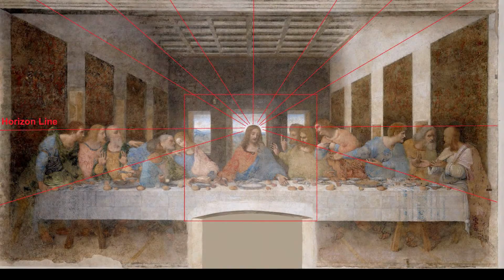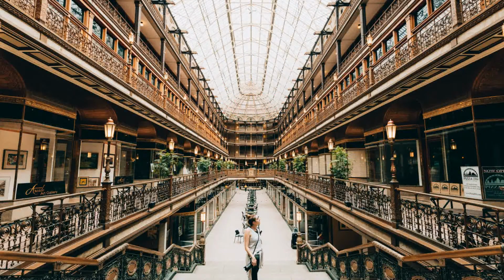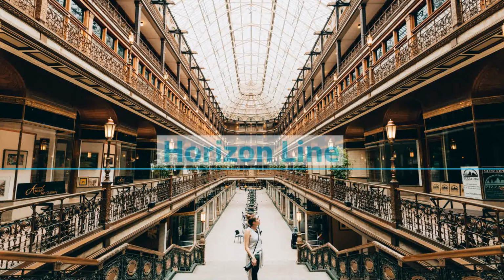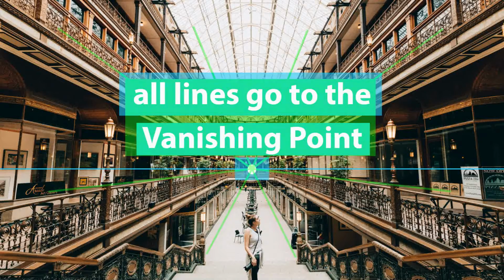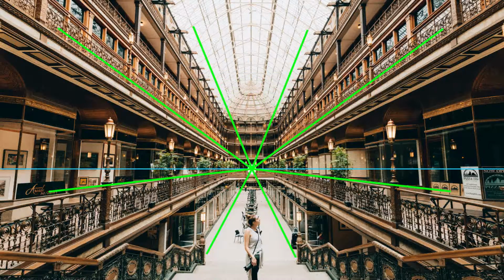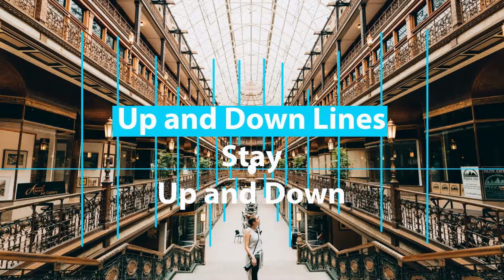Now you might say, well, okay, that's all fine and good, but does it really work in the real world? Does it work with a photograph? Okay, well, here's a rather complex photograph of the Cleveland Sports Center. And as you can see, if we go to the horizon, creating that horizon line, finding the vanishing point, all those lines will lead to that vanishing point. Now, another thing to look for, though, is that the vertical lines, in other words, the lines that go up and down, they stay up and down.